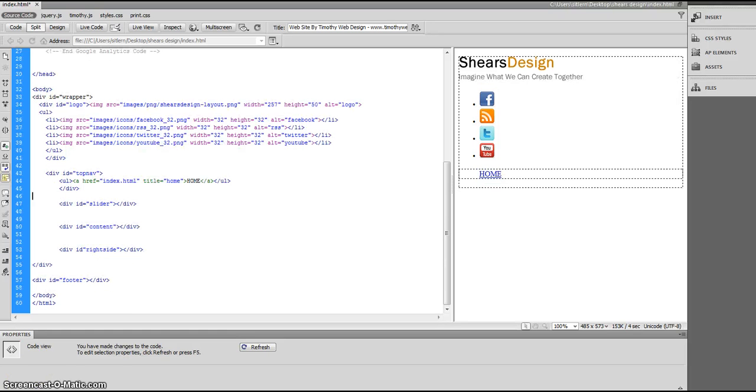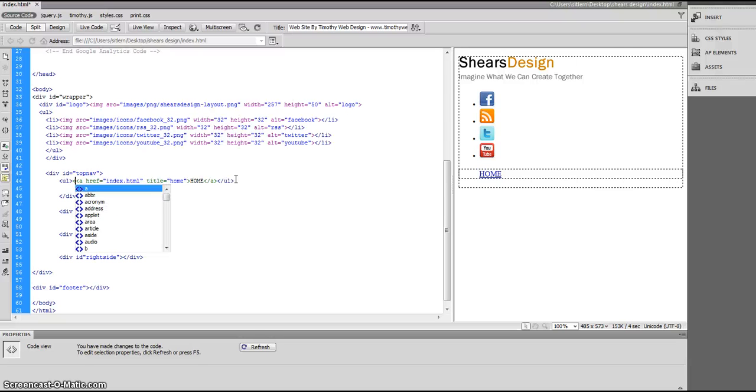Now the next thing we're going to do is we're going to work on this second div that has our hyperlinks, and honestly we're just going to put in a hyperlink like the link home. So what we need to do is we have our first unordered list, so I want this to be a list item. So we need to fix this.